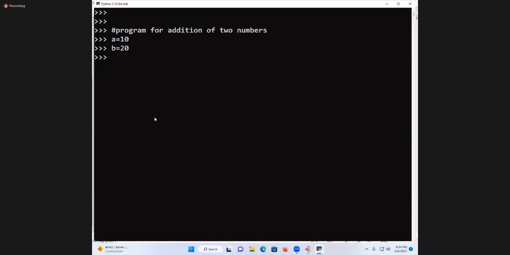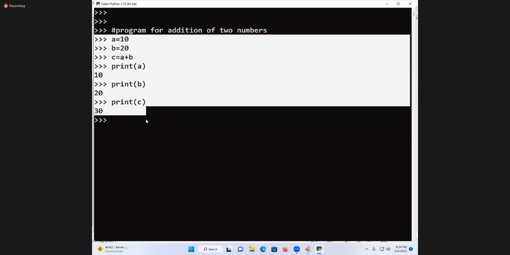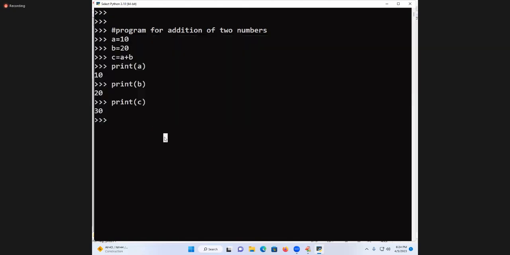C is equal to A plus B. I am printing A, printing B, and printing C. See, I wrote 6 lines of instructions, and it is giving one output at a time for one input at a time.